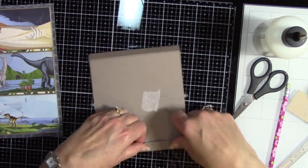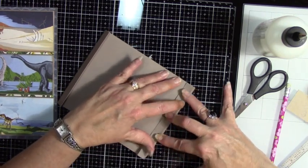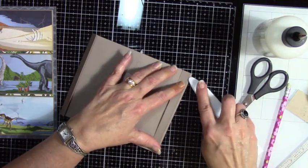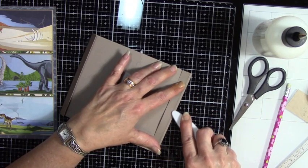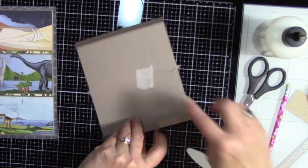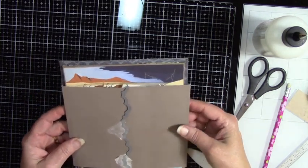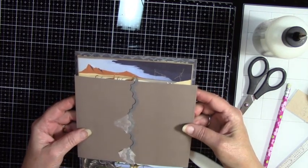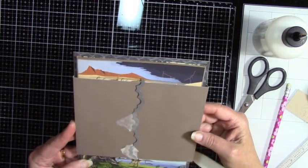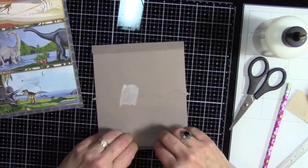There we go. Kind of give it a little finger press if you want to get in there and just take that little edge on there. That's just fine. Okay, now before I actually do the other one, I'm going to check and see how we're doing here. And I think this is going to work very nicely. Okay, so let's get this fold line completed.